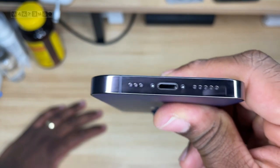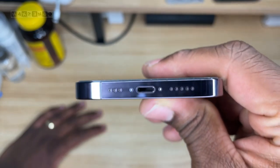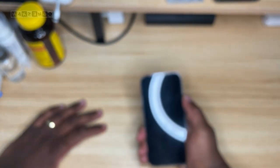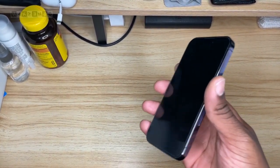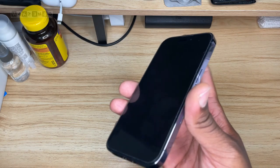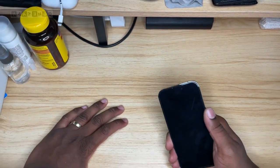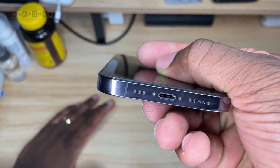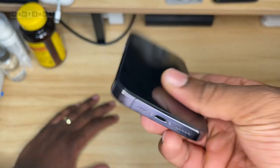The only thing that I have a problem with is Apple is still using USB 2.0 standards for this Lightning port connector. Apple has a new format with Apple ProRAW, which uses 75 megabytes of data for each picture that you take, and transferring that to a computer with USB 2.0 speeds is not really it in 2022. It's going to take a while, especially if you have multiple photos of that format. So Apple really needs to get their act together and either put USB-C on the next iPhone or just do what they did with the iPad Pro. They incorporated USB 3.0 in the Lightning connector, right? Don't they do the same with the iPhone?